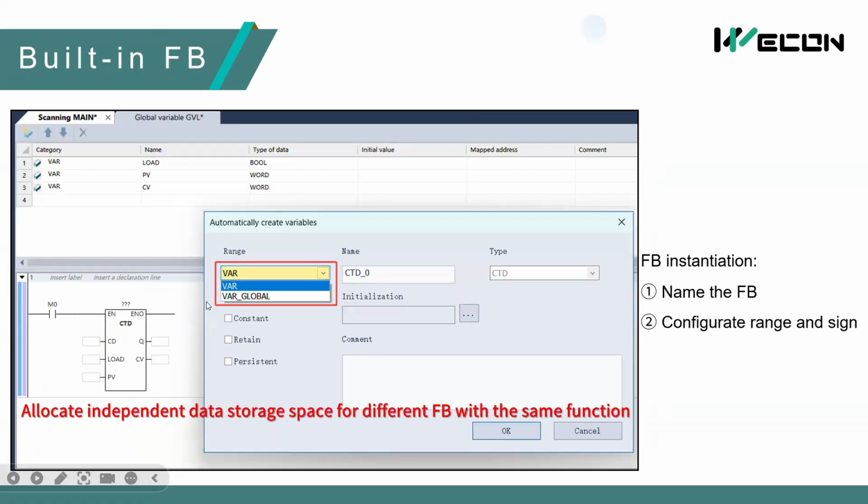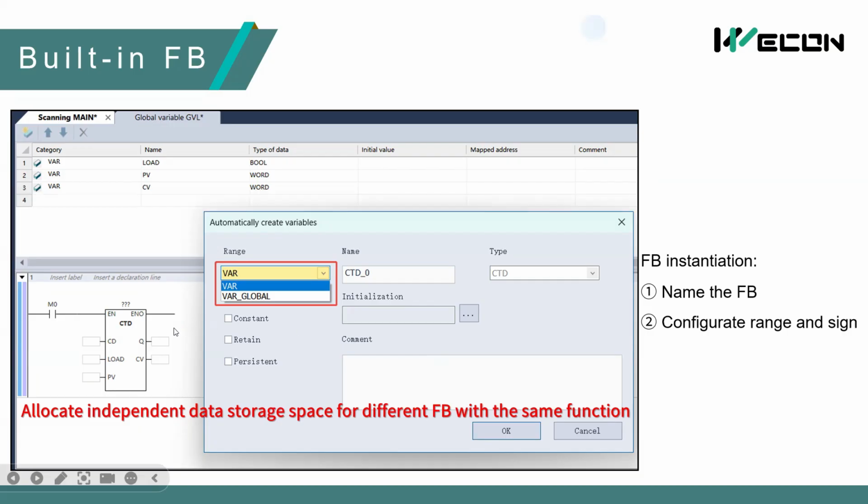Okay, so here, after we select the function block, we will get this window. And here we need to set the type of this function block. Because after we create a function block, we need to assign an independent data area, data space for this function block, to store its internal value.